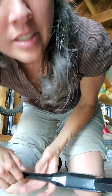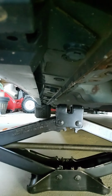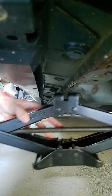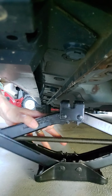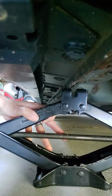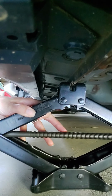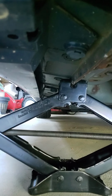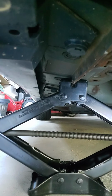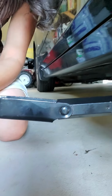You line it up. Oh, you probably want to see it. All right, line it up. All right, now you're going to twist it and turn it. No, I can't really hold this. Turn it at the same time.